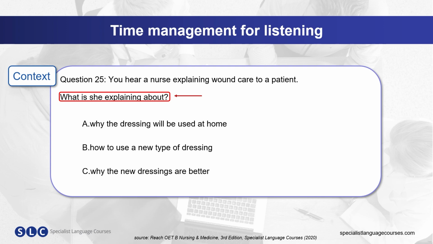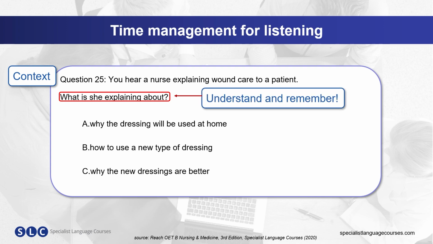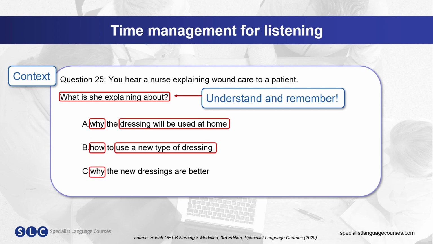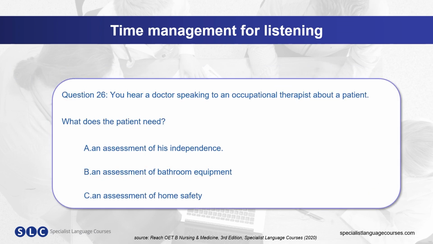It's important to understand questions and keep it in your mind so you can spot distractors when listening. Some of the options might be mentioned in the audio, but it must answer the question in order to be correct. Then you need to read and understand the options, notice the differences between them, and underline keywords. Now you try. I'm going to give you 15 seconds to read the context, understand and remember the question, and spot the keywords in the answer options.